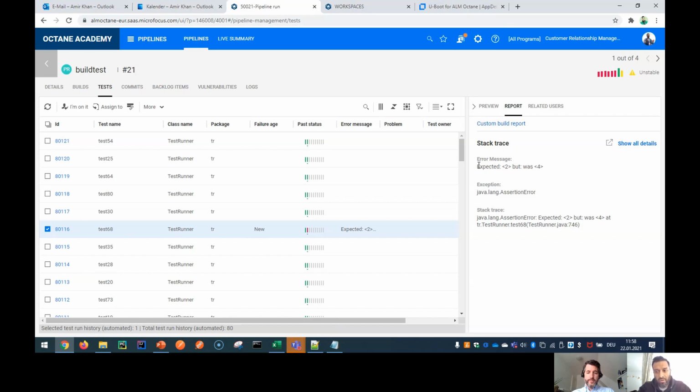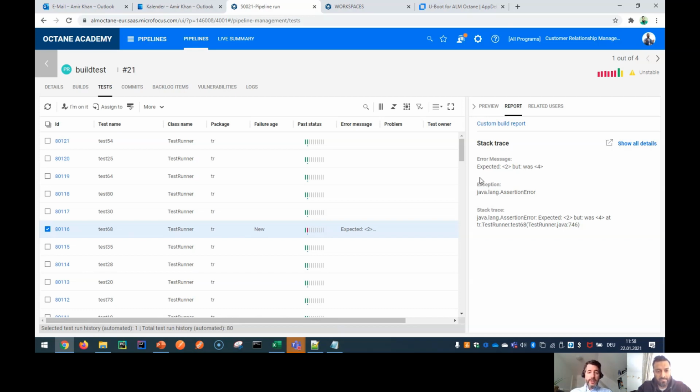And now from here on, I would like to invite Joel to this discussion and share with us what we can do with this information. So now I have identified this test. What can we do from here? Yes, and maybe a first input from my side as well. I think especially continuous testing is bringing us to the situation that we have a lot of pipeline runs, we have a lot of data, and we have to jump to the right place at the right time to identify where the problem really appeared first.